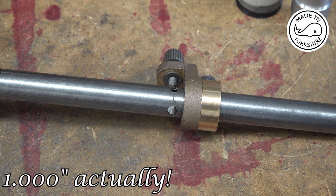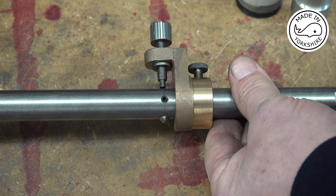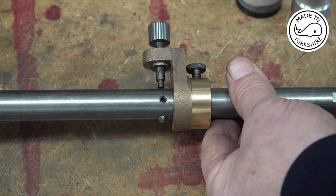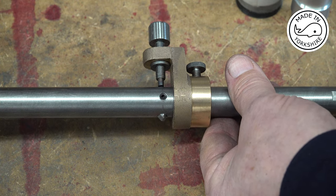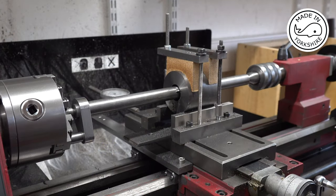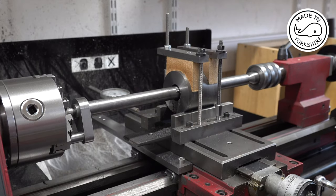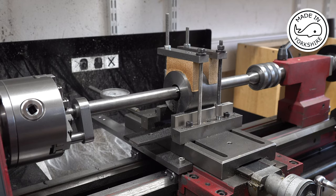So the inside bore is currently 0.984 of an inch, and I'm just incrementing the cutter by 5 thou at a time. So on my next pass it'll take another 10 thou off, so it'll get it to 0.994. Fingers crossed. Now this between centres boring bar, it's a Hemingway's Kits one, and obviously you make them yourself, but I find this adjuster really good, invaluable really. You can get quite accurate cuts, and this is my third run, and I've increased it by another 5 thou, and I'm cutting round about 300 rpm.